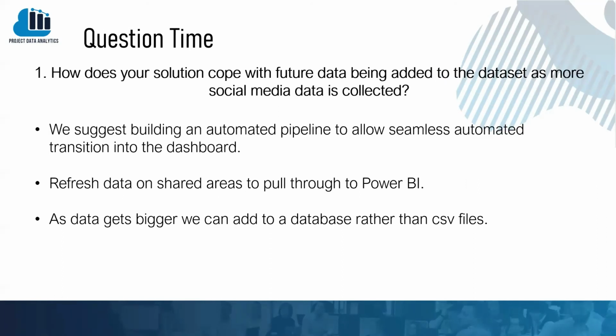Question 1. How does your solution cope with future data being added to the dataset as more social media data is collected? Well, we suggest building an automated pipeline to allow seamless automated transition into the dashboard. So refresh data in shared areas such as SharePoint or OneDrive to pull through to Power BI. And then as data gets bigger, we can add to a database rather than CSV files.